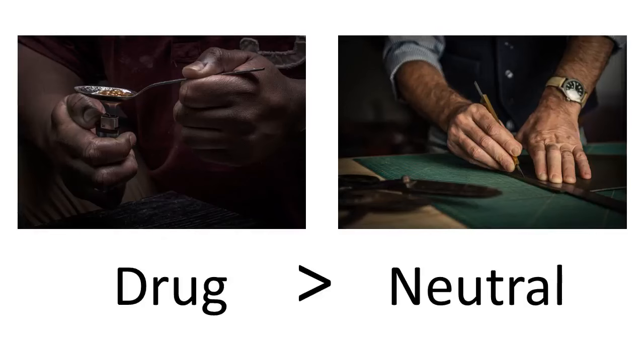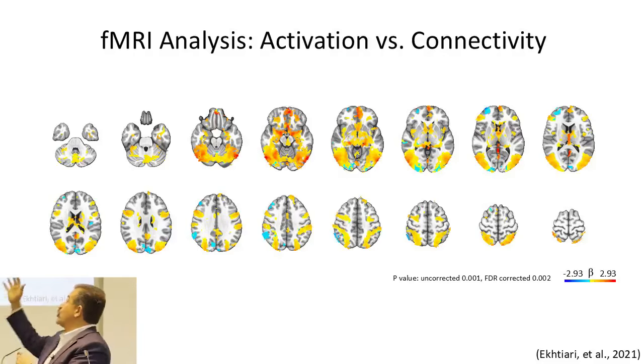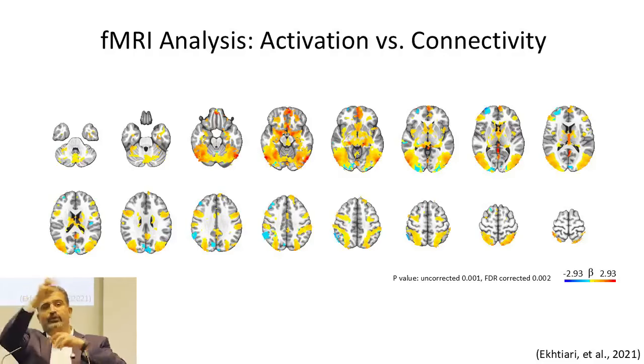What we do is we expose people to drug-related cues, and then we also expose them to neutral cues, and we make the contrast between these two. This is the map that you see, the activations as a result of that specific task-based data that we collected. Also, we can do connectivity analysis, or we can show you just the activation. So these are the two types of data analysis we can have: we can show how things are activated or how things are connected. These are the major types of fMRI that we potentially can use in clinical practice.